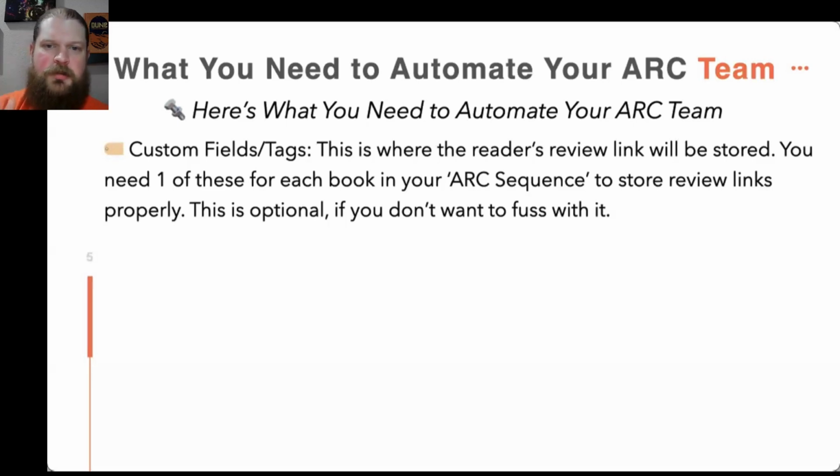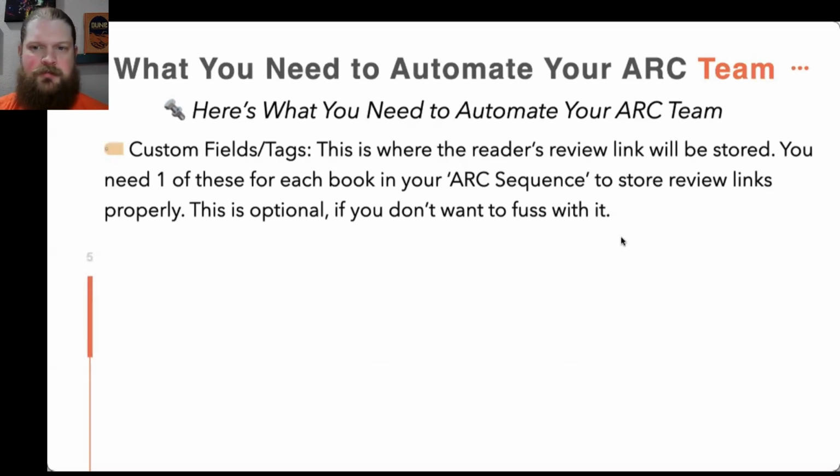When a reader goes to the submission form, they put in their email to verify themselves. They copy and paste their review link into that field. That field is connected to this custom field. And so when they submit through that form, that's how the data gets added. They've already written the review. This is them submitting it. This part is optional if you don't want to fuss with it. Really, if you just want to have a way to follow up with people and you're not worried about keeping track of everybody or being really tight-gripped on it, it's optional.